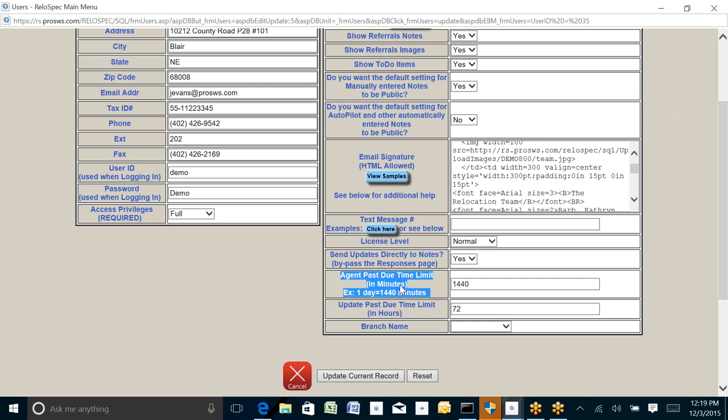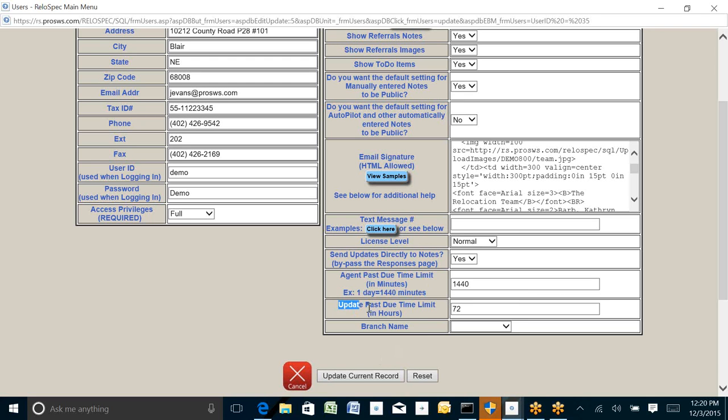And if you do not receive a response within the 120 minutes, on your client list page, on the left-hand side in the top, you'll see at a glance, and you will see it will be highlighted in red. And that's telling you that you sent out an auto assign and they have not responded within the 120 minutes. And you can click on it and it'll show you what record is late.